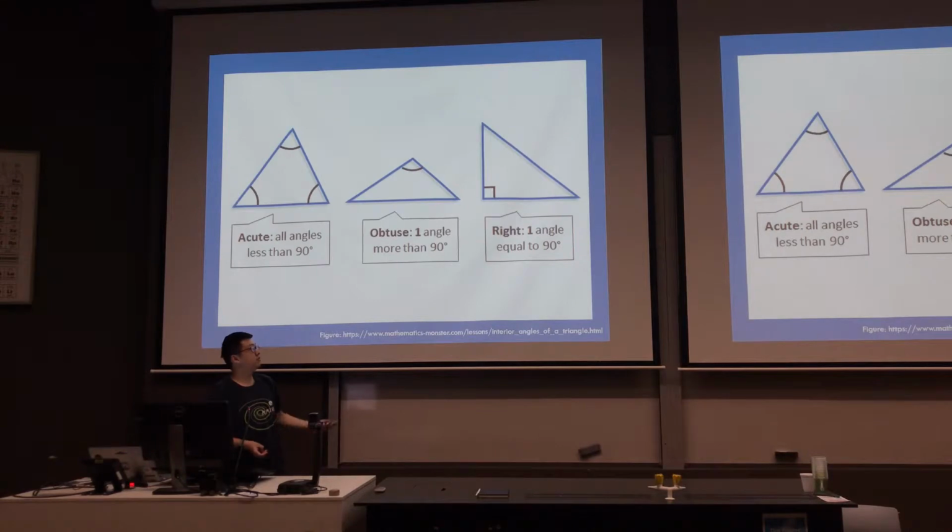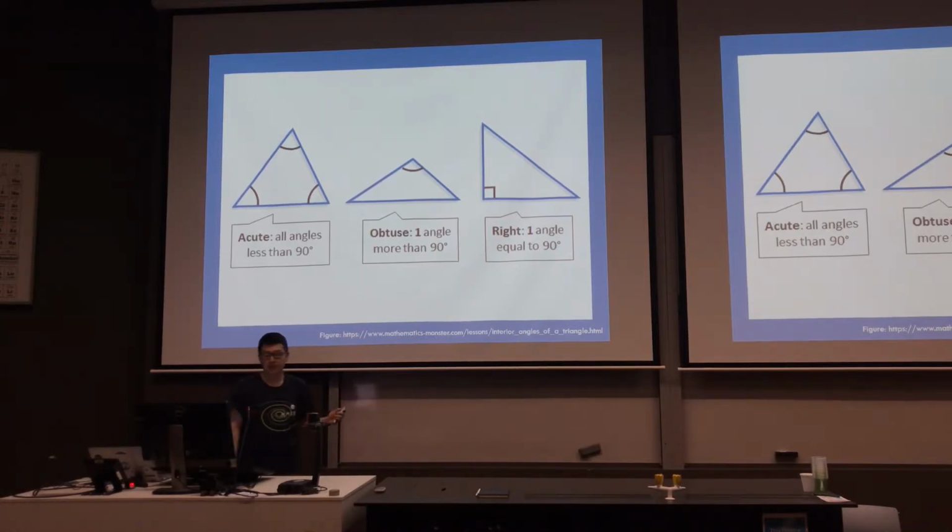If you recall high school or middle school mathematics, you might be very familiar with the classification of 2-dimensional Euclidean triangles. They can be acute, with 3 small angles that are all smaller than 90 degrees. They can be obtuse, with 1 angle bigger than 90 degrees. They can be right, with 1 angle exactly equal to 90 degrees. And as I will try to motivate you, the behavior of a billiard varies dramatically for those three cases.